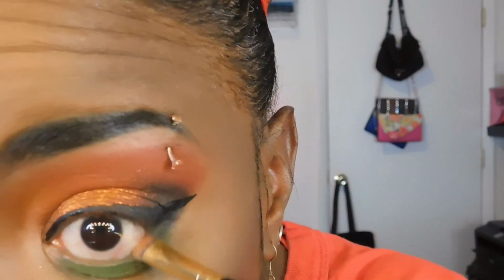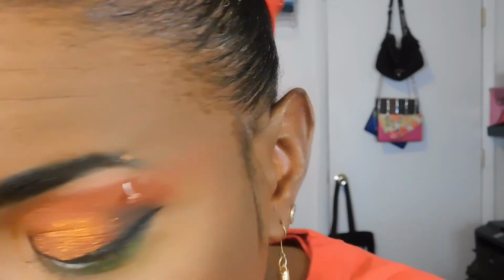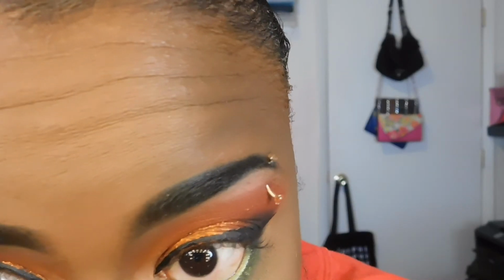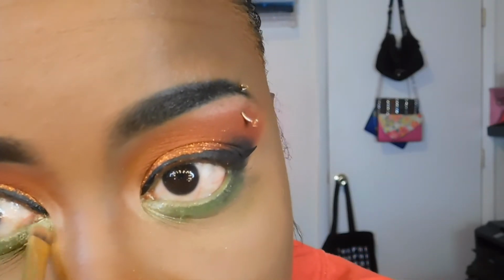So, I think I'm going to go with my inner waterline with this green right here. And another small brush. Brighten up my waterline. Open up the eyes a little bit. Bring that light green down. Really brighten up the inner corner. Just like that. Look at that, y'all. Oh. Okay, so I'm finished with the eye look.